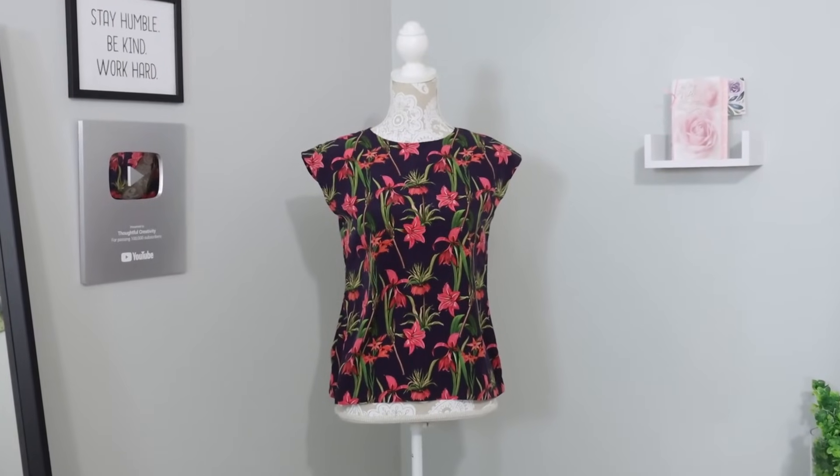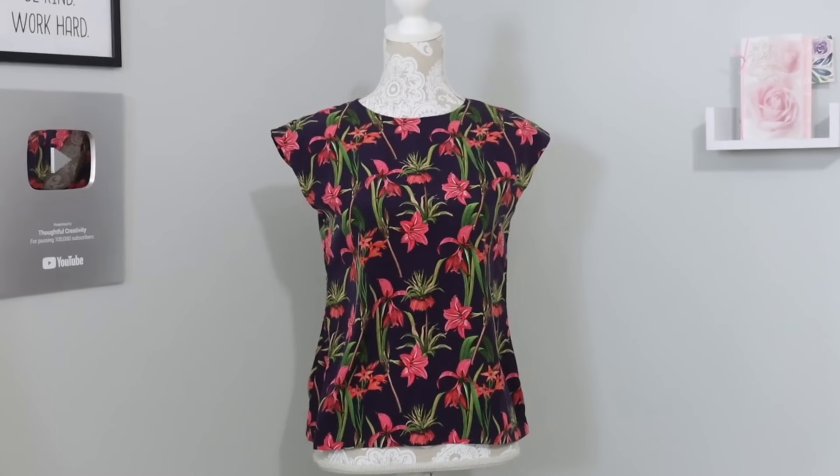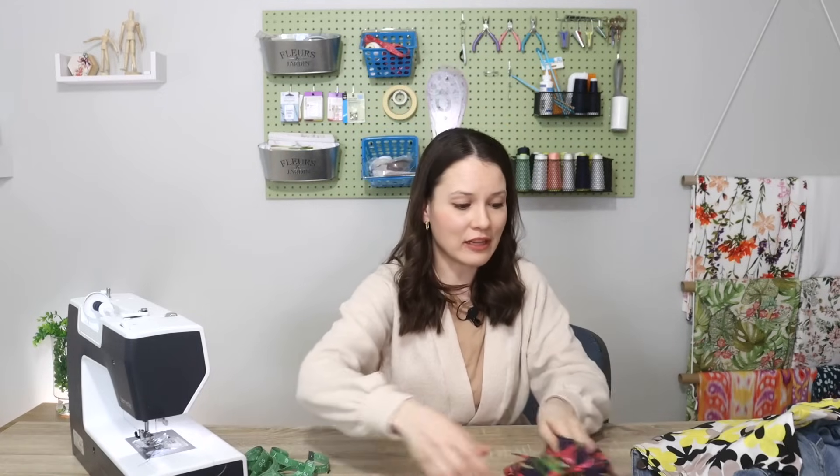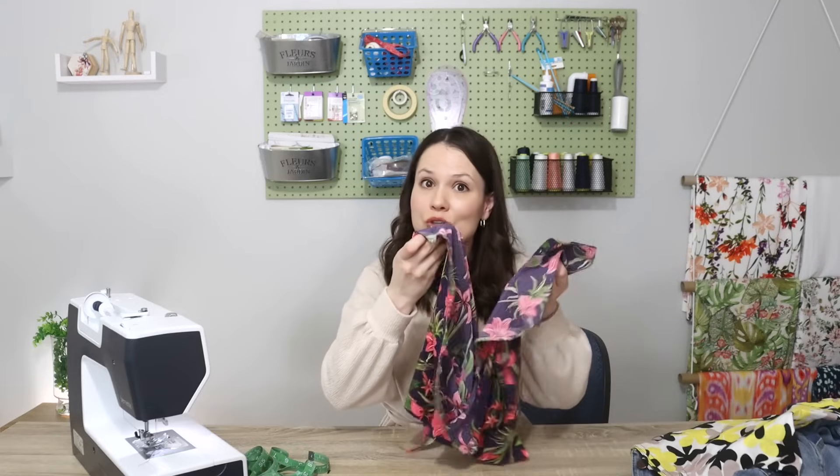I do get sensitive skin on my shoulders, and if I wear something without a jacket — which is quite often because it's really hot and humid here — I'd like to have at least a little sleeve to cover those shoulders. As you can see, it features a drop shoulder but no sleeve, so I'm on a mission to add one so I can actually wear it more often. Lucky me, I actually have a little bit of remnant left from when I made this blouse.